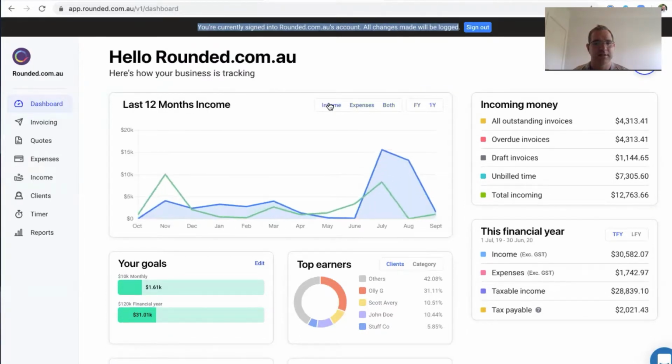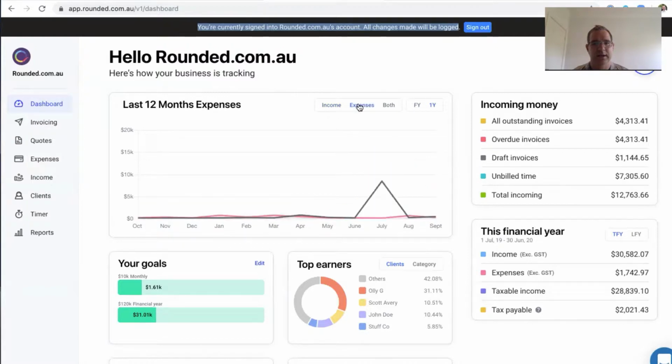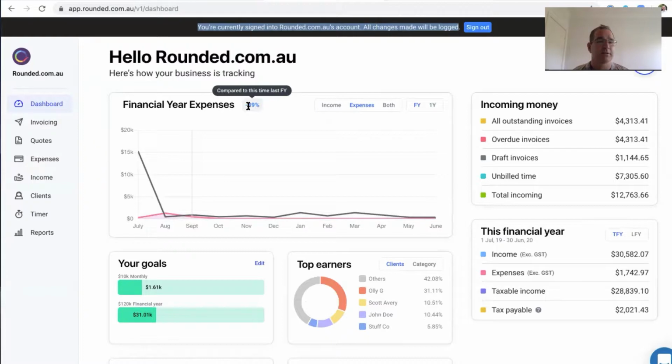In some cases, say if you're looking at the current financial year, Rounded will show you how you compare year on year to the previous month, and just hovering over different parts of the graph will show you, as you can see there, where you're at with your income and expenses. And of course, this is a dummy account, so the data isn't particularly relevant to anything, but it gives you a sense of what everything looks like.